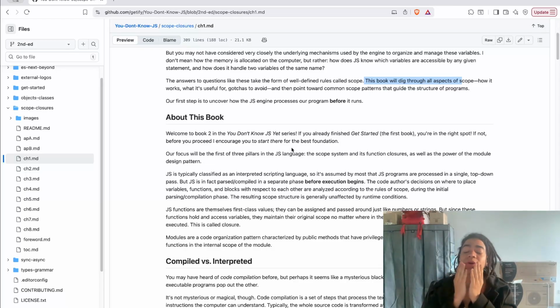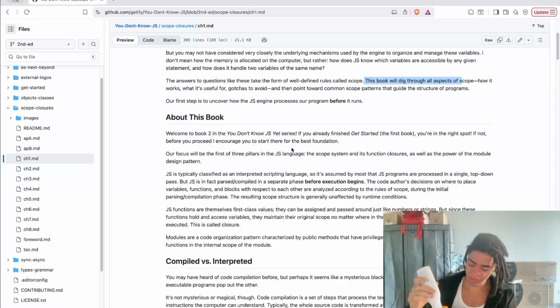We covered their role, where they come from, and their motto, which is don't break the web.